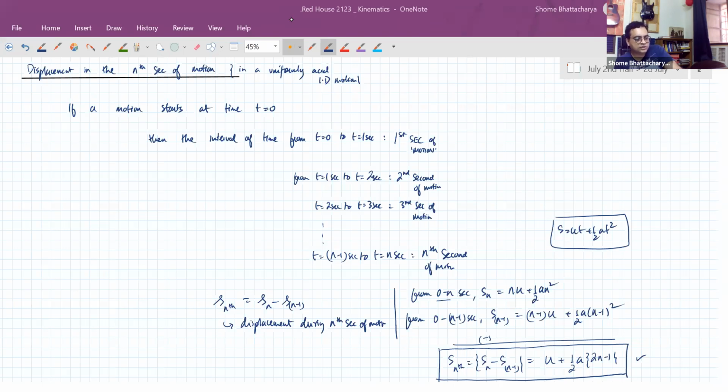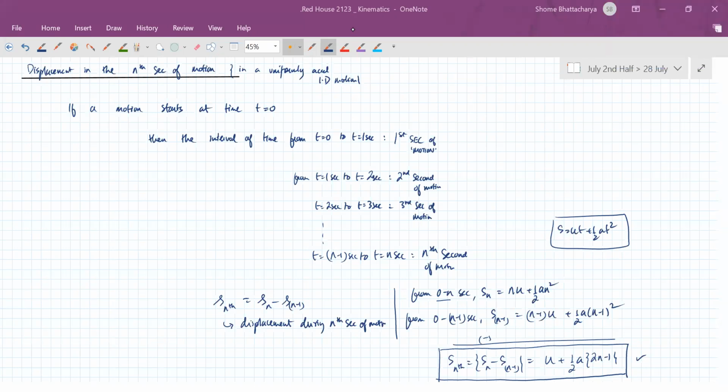Yes, Sumit, to answer your question, it is possible to do that earlier question by using a graph also. You just draw a straight line graph, and in that graph, you would have those data points that at t equal to 10 seconds, the velocity was 25, and at 20 seconds, it became 35. Then you would calculate the area of that trapezium between those two times as the displacement and divide that by the time. That would be the average velocity. Or in this case, you were calculating the displacement directly, so the displacement would be just the area under the trapezium. That would also be a very fast way of solving. Always, graphical analysis in kinematics gives you a very nice option of solving problems.